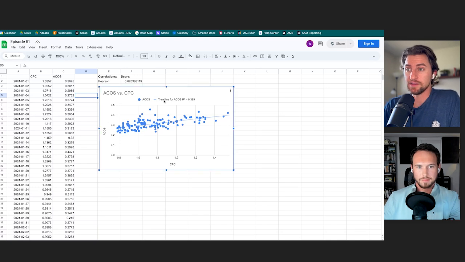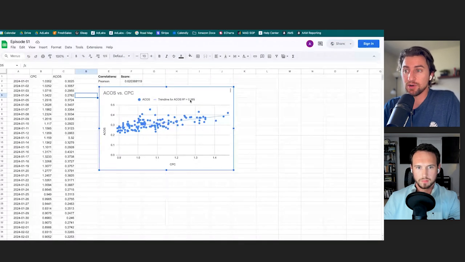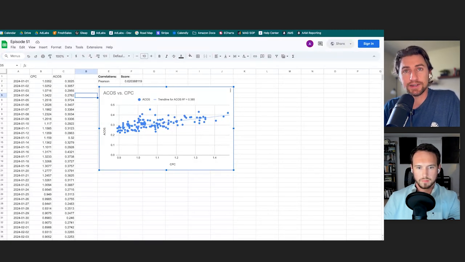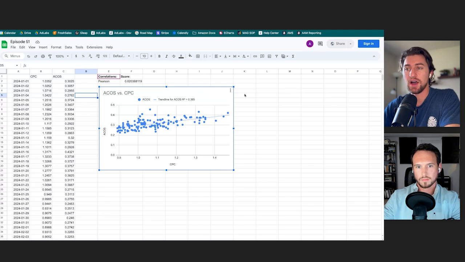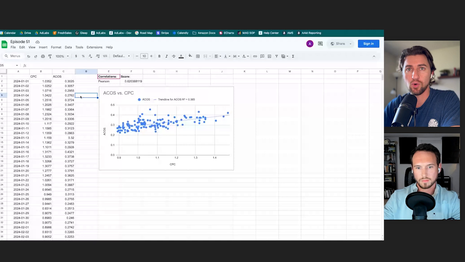And in linear regression models, they typically have this metric called R squared. A score of 1 would be perfectly linear, 0 would be absolutely no correlation whatsoever. This is getting a linearity score of 0.385, which is somewhat linear, I think is the actual definition. Let me pause while I double check that real quick. So yes, an R squared of 0.385 is somewhat linear, but a little bit of a weak correlation.